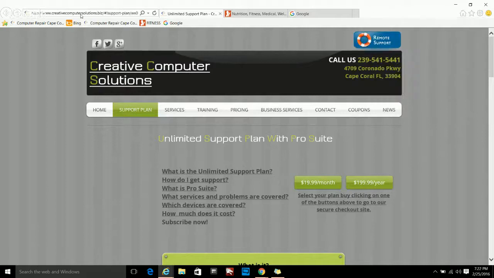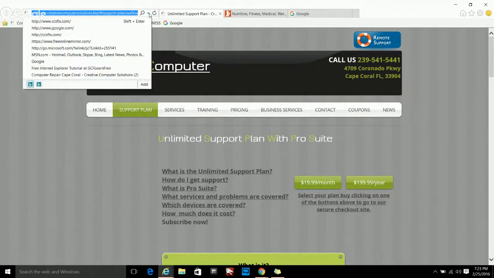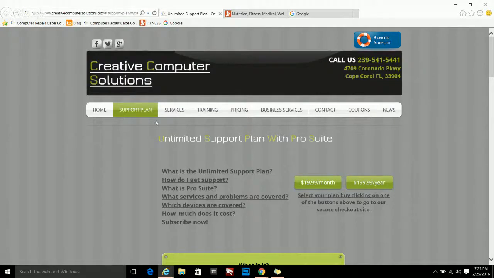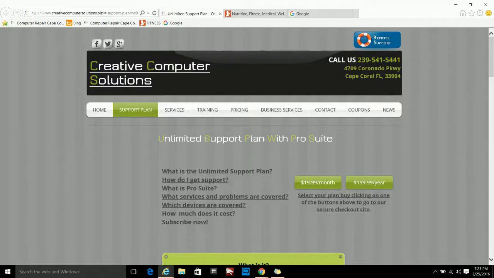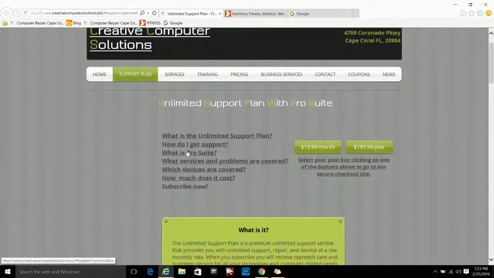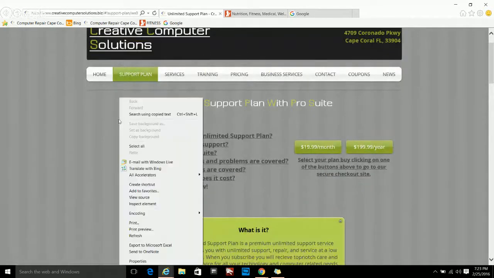Okay, so now I want to show you accelerators on Internet Explorer. When you're on a website, and as you see, we're on ours, and you right click on the page, you'll see a tab here that says All Accelerators.